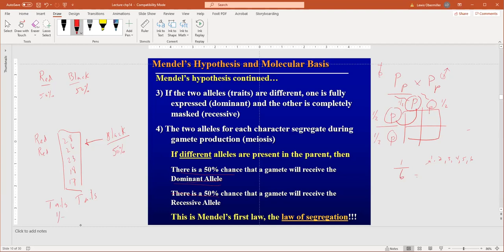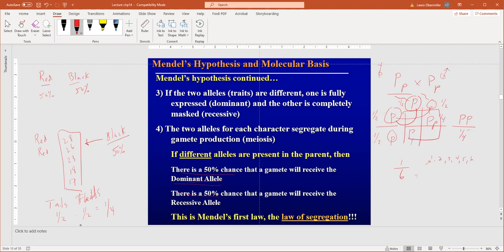Well, it's 50% tails the first time and 50% tails the second time. So we multiply those together to get a fourth. You might ask, well, what's the odds it would come up tails and then heads? Well, it's exactly the same because heads is also 50%. So we can do the same thing here. The odds of us getting a kid like this is 1/4. It's 1/2 times 1/2. The odds of us getting this offspring is also 1/4.